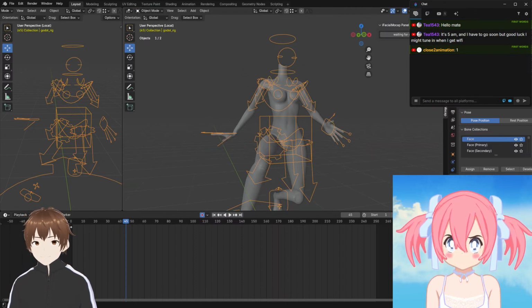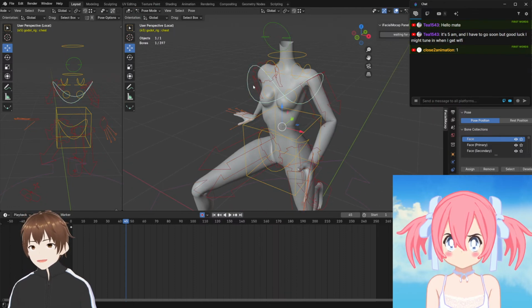That's not good. Why is the chest not following?